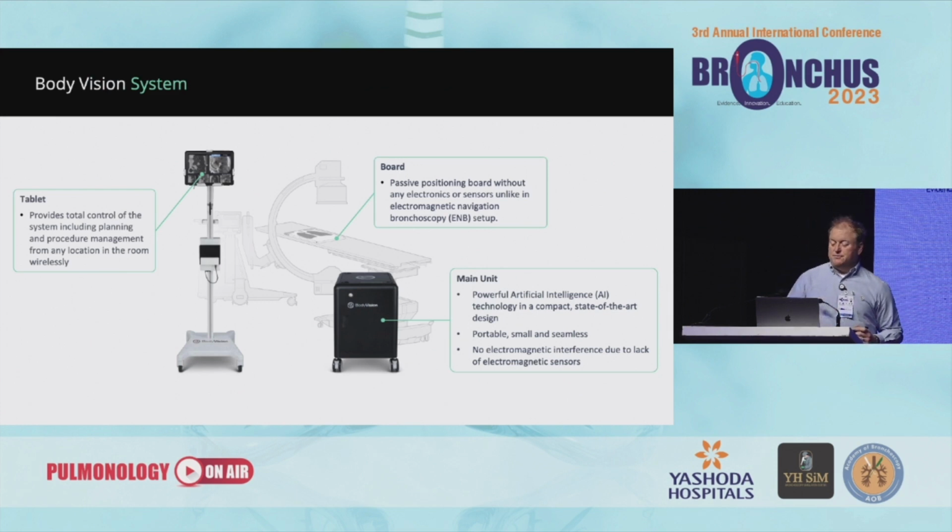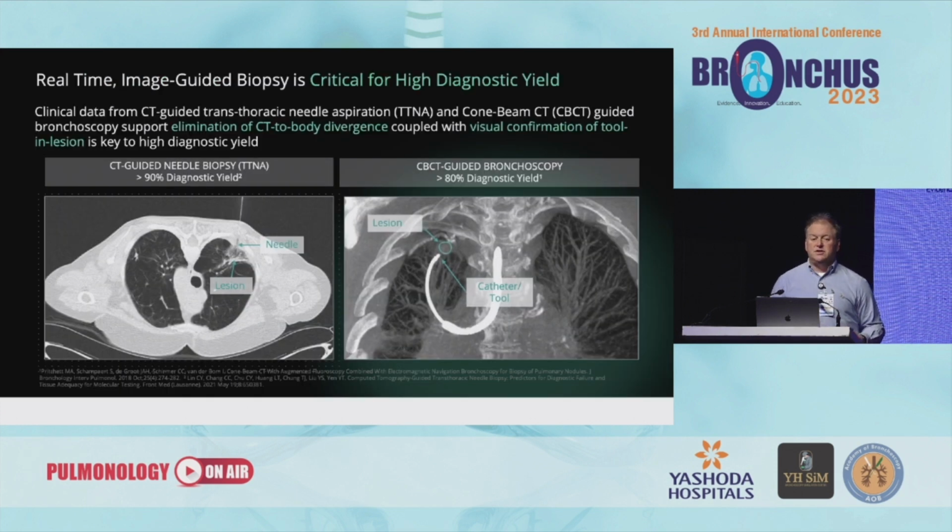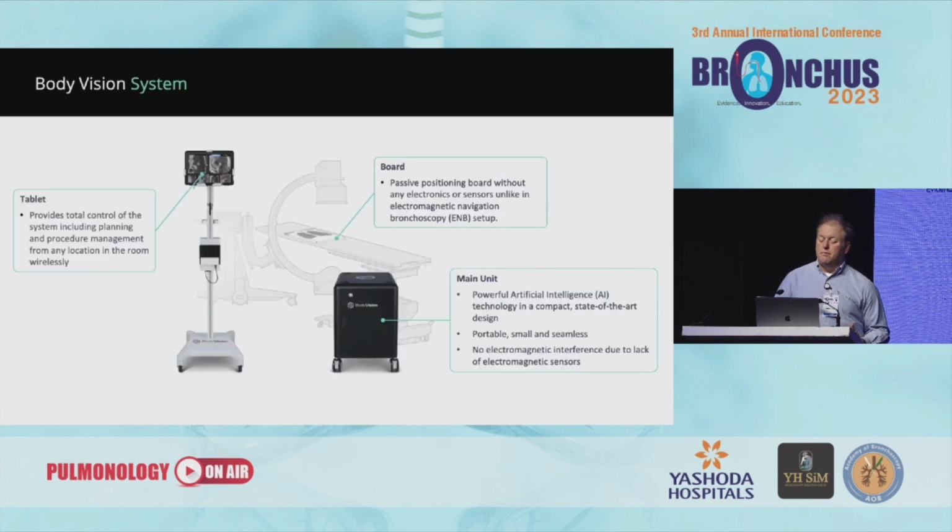The problem, of course, with cone beam solutions is the price. It's a barrier. But every bronch suite typically has access to a C-arm, whether it's in your suite or it's in the hospital and it rolls in for when you have cases. So if you could take that C-arm and do something more valuable with it, you could add intraprocedural imaging that will provide guidance with a small footprint. There's a board that lays under the patient, but apparently I've been told in the next version that's going away.